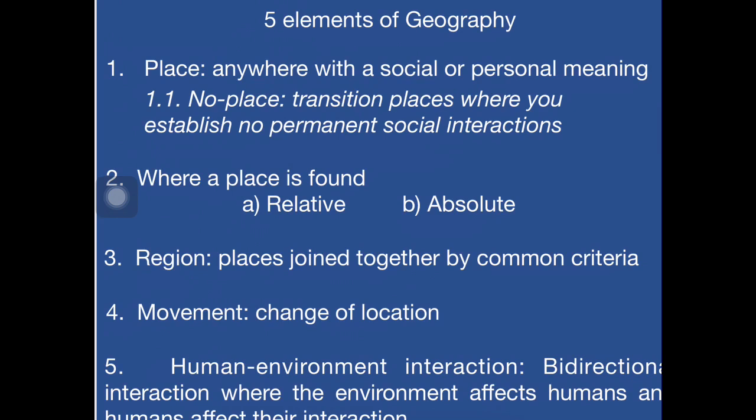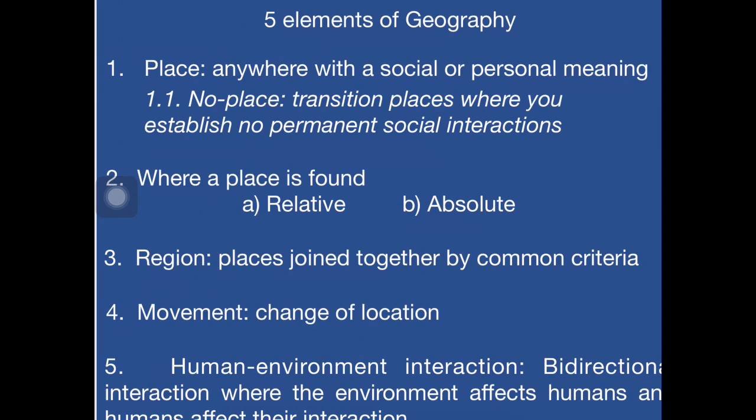Also, you can talk about cultural regions, where you can say that all these places share perhaps a language, perhaps some customs, perhaps some beliefs, some social practices, some food that they eat, and that they eat it in a certain way. So all that can also speak about a cultural region.